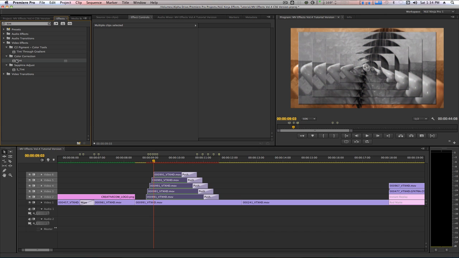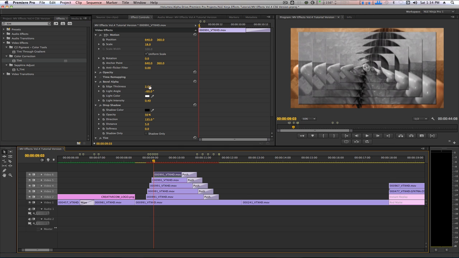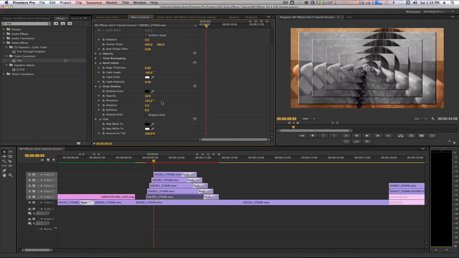Let's go through our clips and change the bevel thickness to 6. As for drop shadow, leave it at its default values. For tint, change the map white 2 to taste. I'm going to do that real quickly right now.